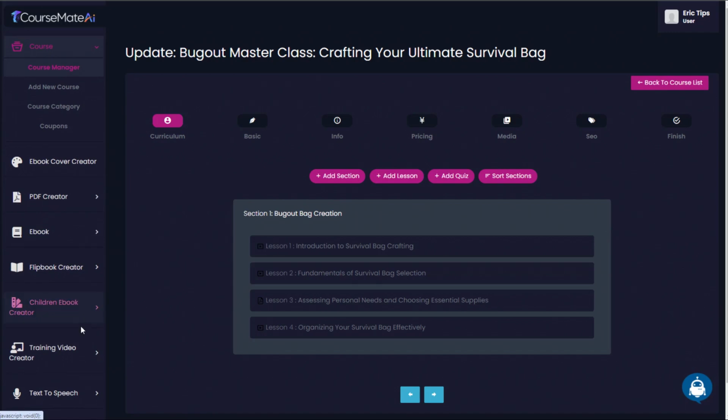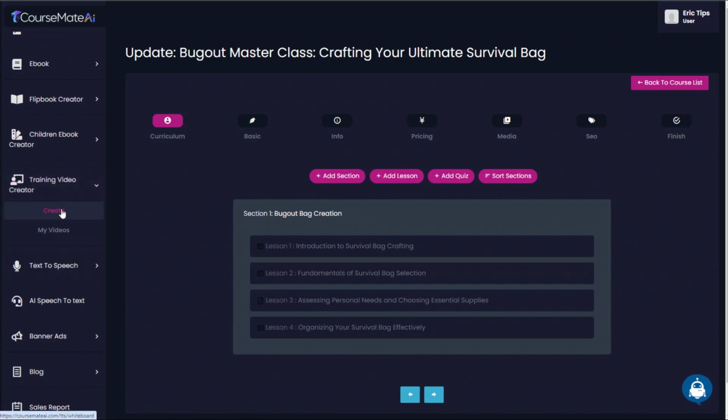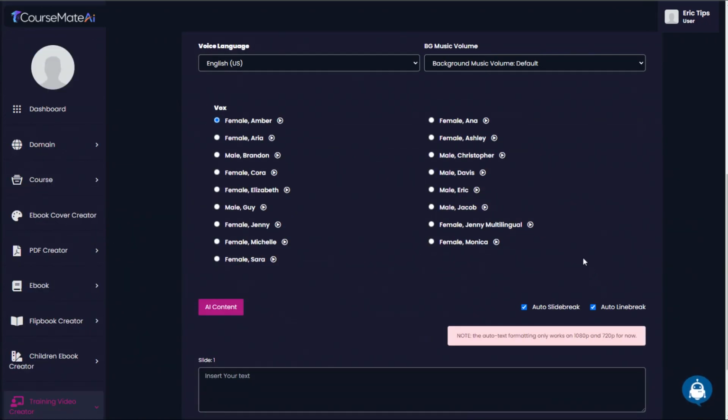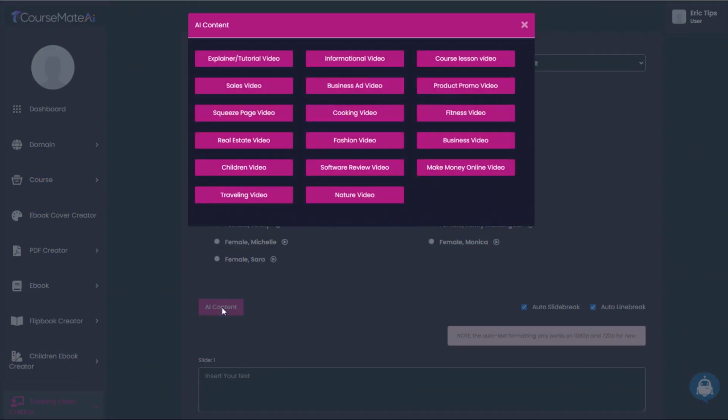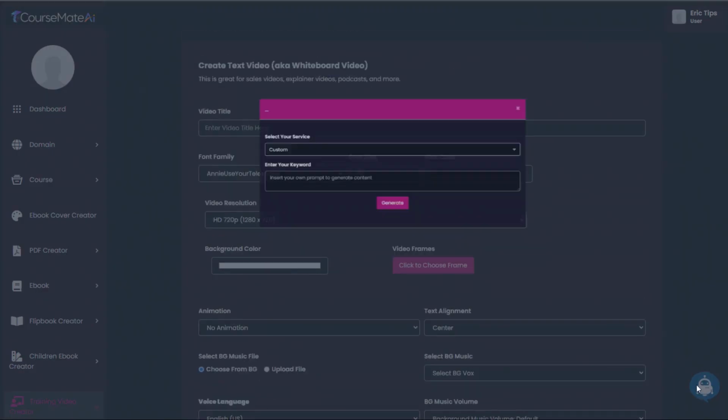Let's do another video lesson so that I can show you another way of generating your script. Go to Training Video Creator, Create, and this time I'm going to show you 2 different things. We do have a Pro option, which will be shown as an upgrade after you join, and that gives you these 17 buttons. Those are basically shortcuts for creating various types of videos. But even without the Pro version, we still have our little AI assistant down here in the corner. So let's go ahead and click on it.